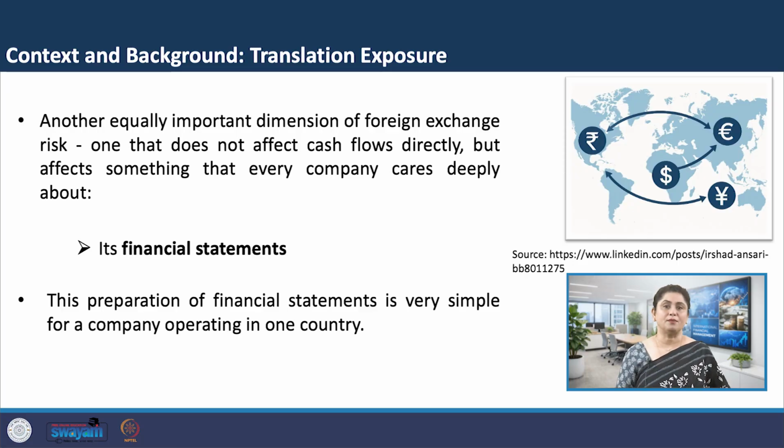We can see its impact on the cash flows immediately. In this lecture, we move to another important dimension of international financial risk, and that is translation exposure, which extends beyond immediate cash impacts. Translation exposure arises when a firm consolidates its foreign operations into the parent company's financial statements. It is another equally important dimension of foreign exchange risk, one that does not affect cash flows directly but affects something every company cares deeply about, and that is its financial statements.